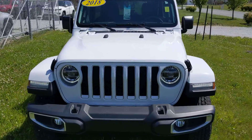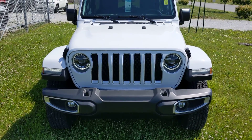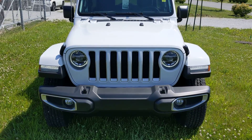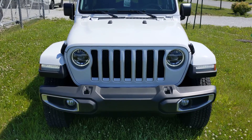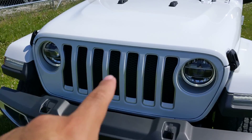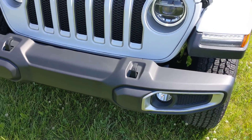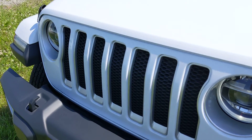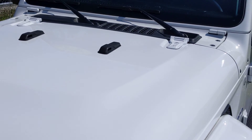This one does have quite a few nice upgrades as far as the Sahara trim level. You've got the upgraded LED headlamps with the driving lights, LED turn signals on the side, and running lights — a nice lighting package. All Saharas feature the nice silver trim on the inserts of the grille along with silver trim inserts around the edges of the front bumper. Everything up front here looks pretty good, not anything worth noting.